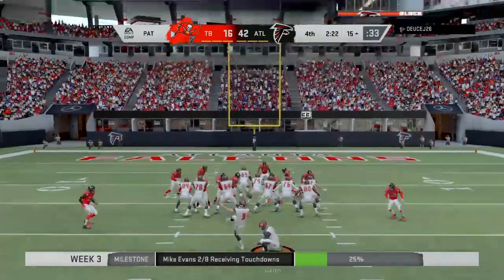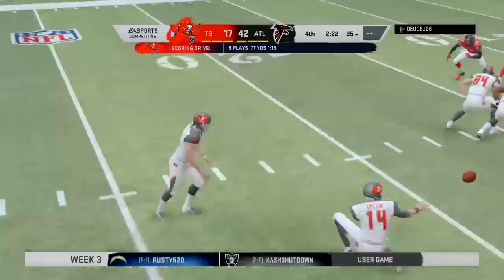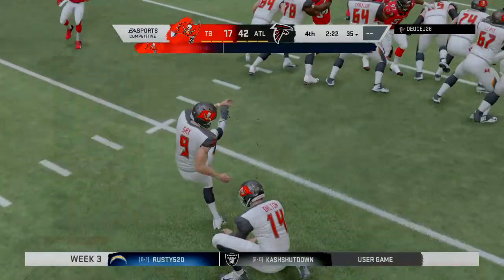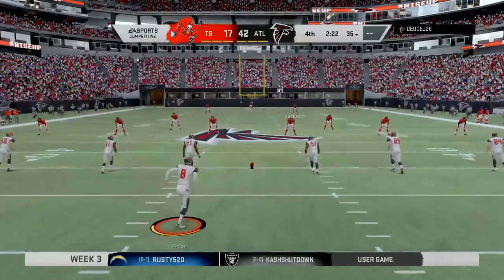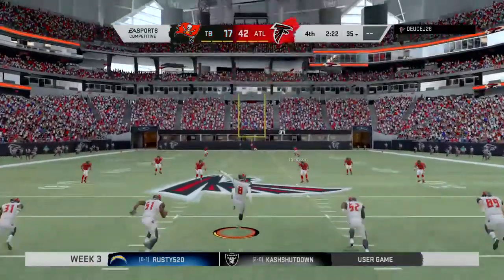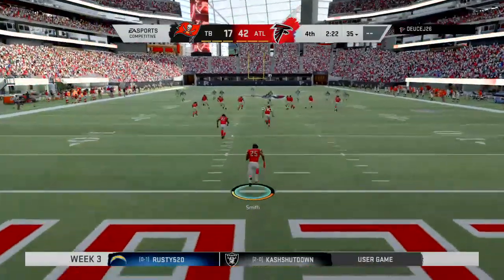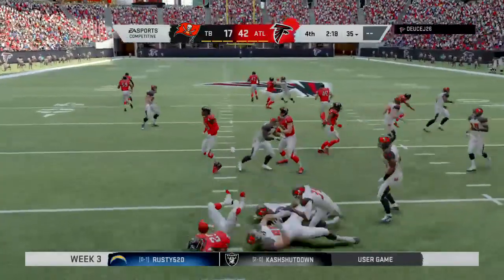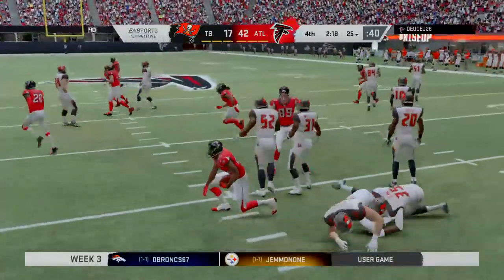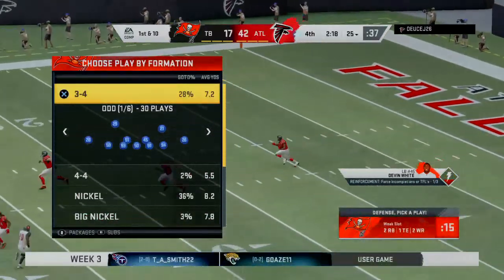And the Bucs are able to cut in now to that deficit. Extra point by Gay is up and good. And that will get him one closer. And following the touchdown now, it's Bradley Pinion on to kick this one away. This is fielded a couple yards deep. And all that worked, but he stopped where he ultimately would have been had he simply taken a knee, and that's the 25-yard line.